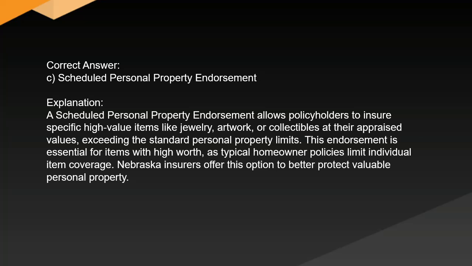Explanation. A scheduled personal property endorsement allows policyholders to insure specific high-value items like jewelry, artwork, or collectibles at their appraised values, exceeding the standard personal property limits. This endorsement is essential for items with high worth, as typical homeowner policies limit individual item coverage. Nebraska insurers offer this option to better protect valuable personal property.